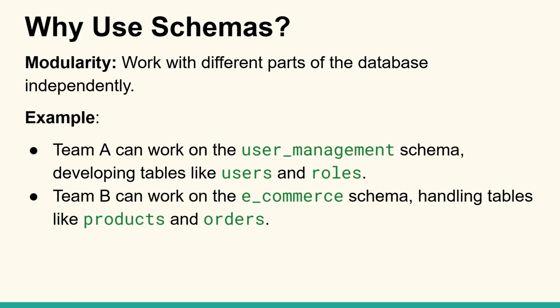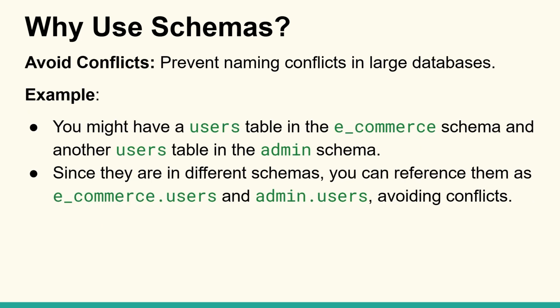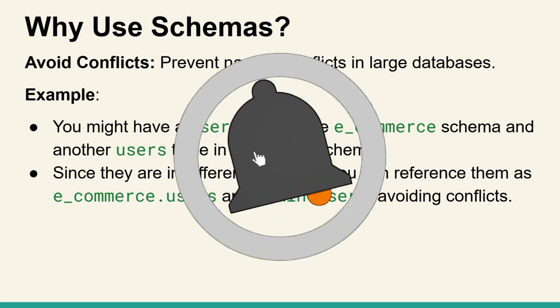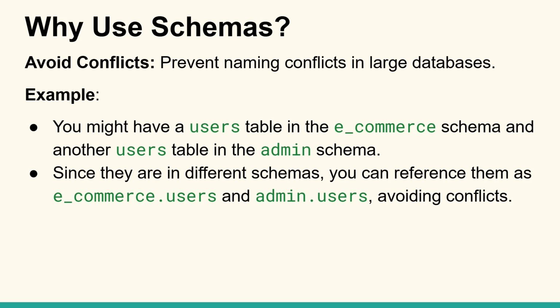Schemas support modular design, allowing different parts of a database to be developed and maintained independently. This is especially useful for large-scale applications. This modularity reduces the risk of accidental interference and improves collaboration among teams. In databases with many objects or when integrated with third-party systems, naming conflicts may occur. A schema acts as a namespace, allowing objects with the same name to coexist. This feature is particularly useful in multi-tenant applications where each system can have its own schema with a similar set of objects. Now let's learn how to create a schema.